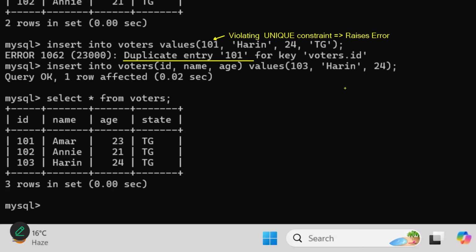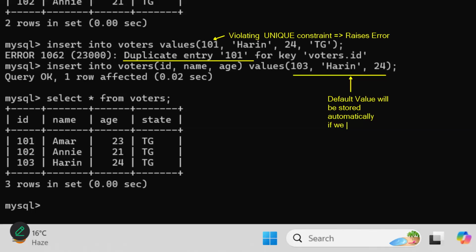And in this case, if you don't enter a value, the default value will be stored automatically, right?